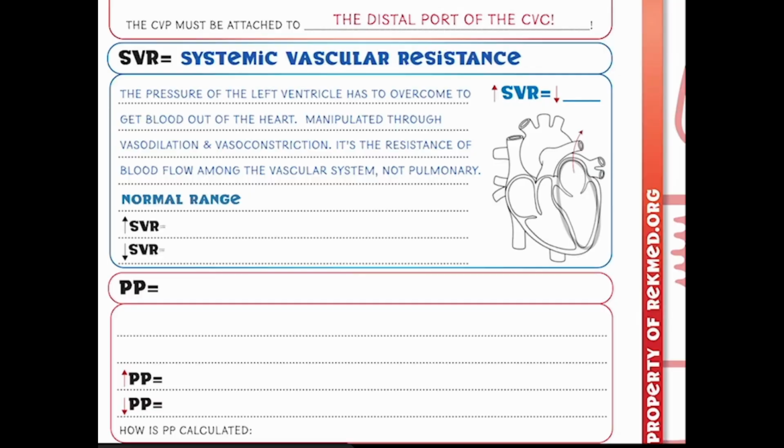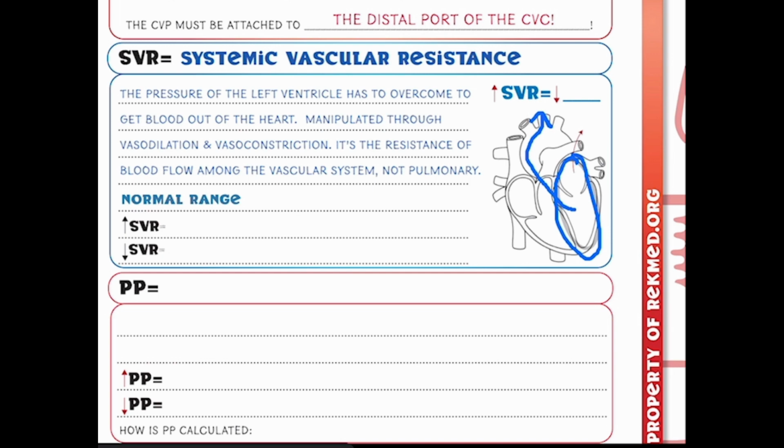So this sounds a lot like our afterload, right? But not exactly. So our SVR is going to be the overall resistance, the systemic resistance that has to be faced, and it's not anything to deal with the pulmonary system at all. And our afterload is going to be really the pressure that the heart is up against in order to eject the blood flow. So if we look at our heart right here, we're going to see that this is our left side of our heart, and the left ventricle is going to push blood out to the aorta and around the body. So it's the resistance it's going to face to push this blood outward.